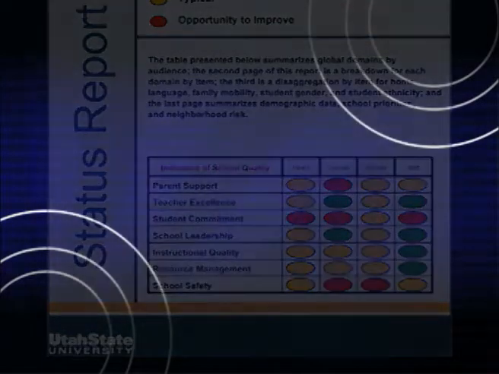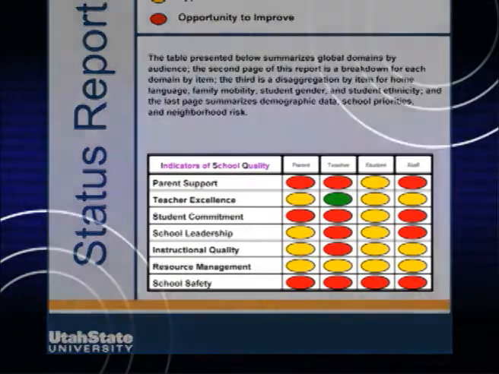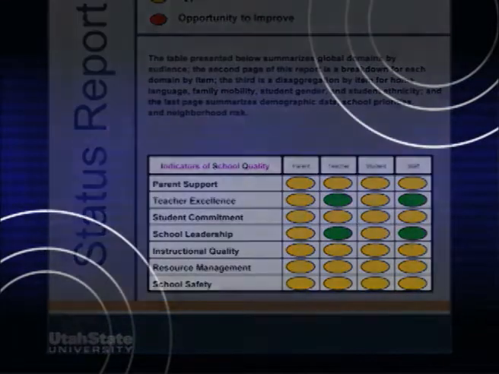As an example, the moderate risk school that we were looking at, you can see there are still some areas of green, but also there are some areas of concern, safety, and some other places where the school can improve. Here we've got a school that's a high-risk school, and you can see even more areas of red up here. And finally, a school that's actually doing very, very well. You get an idea. These are all high schools. Elementary schools are much greener and actually have purple signals on the front page.